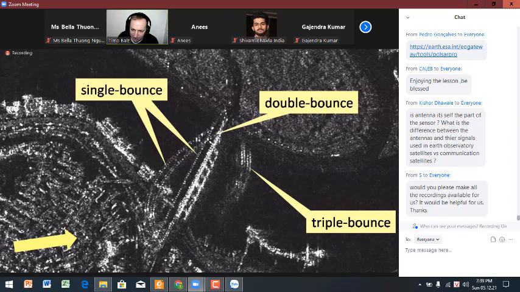And behind the bridge, we also see the triple bounce. Here, this is signal hitting the water, then hitting the bridge, getting reflected back to the water and back to the sensor. So we have 3 bounces here, 3 reflections. That path is longer, so it is farther away from the sensor. It's imaged behind the bridge. Okay, so these are a typical structure of bridges with the 3 bounces, and you see them very commonly in SAR images.